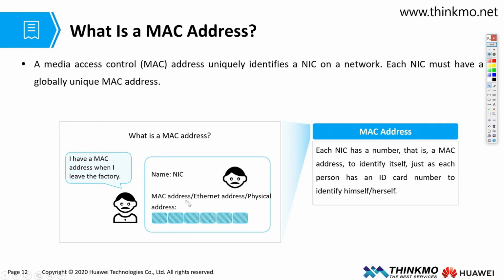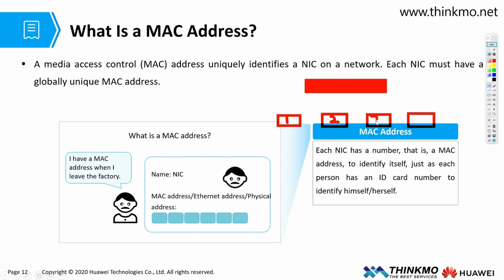Now, during this process, we ask why we need this network card. Why do we need this MAC address? For example, I have a device here, and under this device, several computers are connected. For instance, here we have PC1, PC2, PC3, and also our PC4. If I want to send data in the future, how can I send it individually to the other party? How do I know who the other party is?